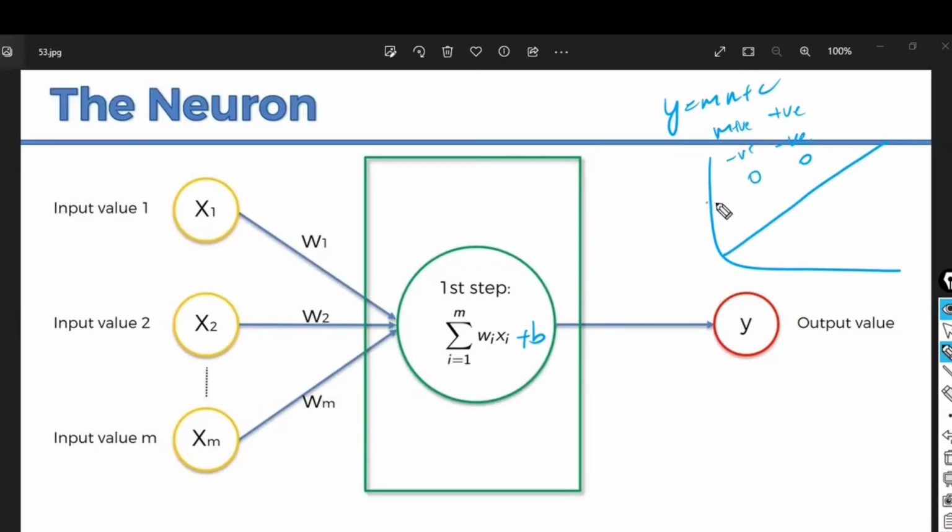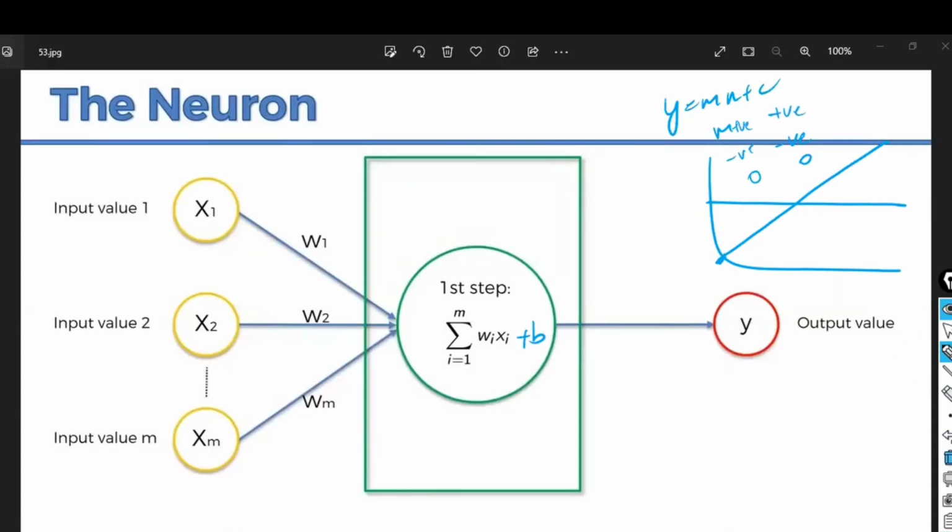If M is equal to 0, it is called a horizontal line. If C is equal to 0, the line passes through the origin, because y-intercept equal to 0 means it should not cut the y-axis at any point, so it has to pass through the origin only.